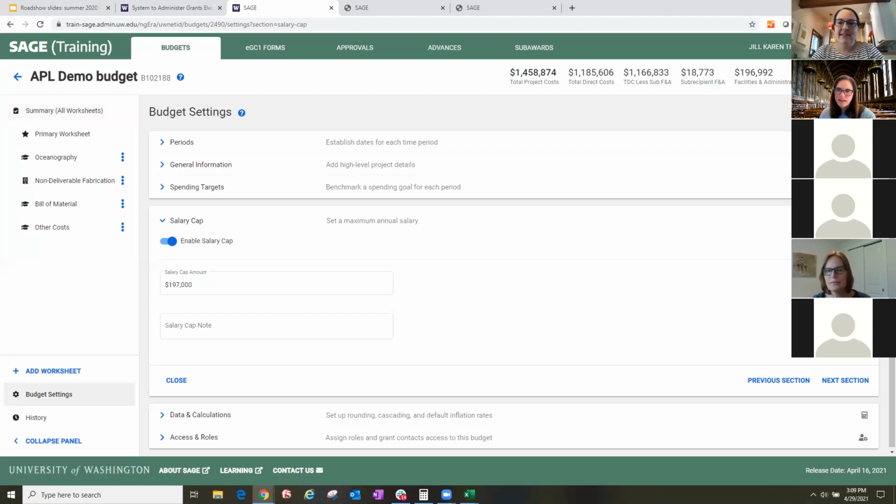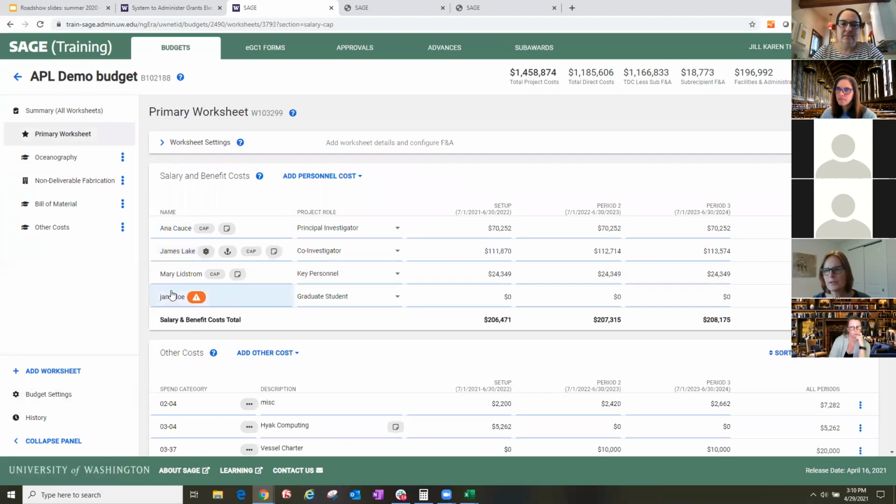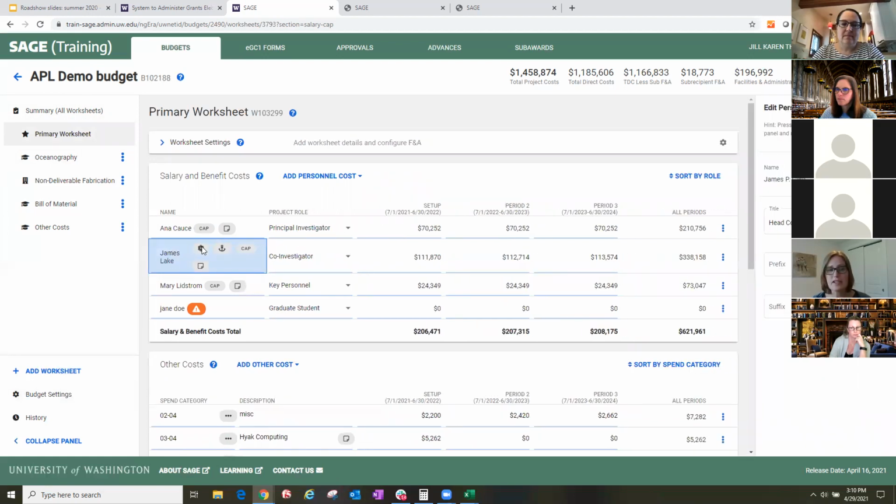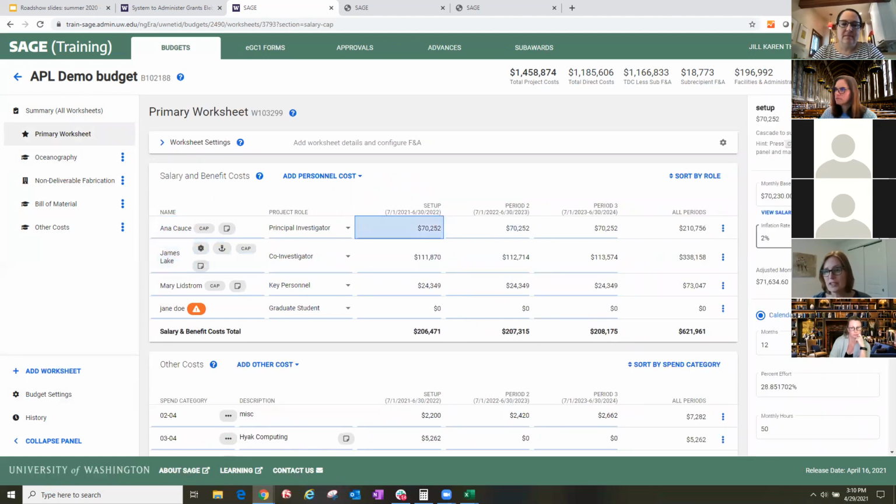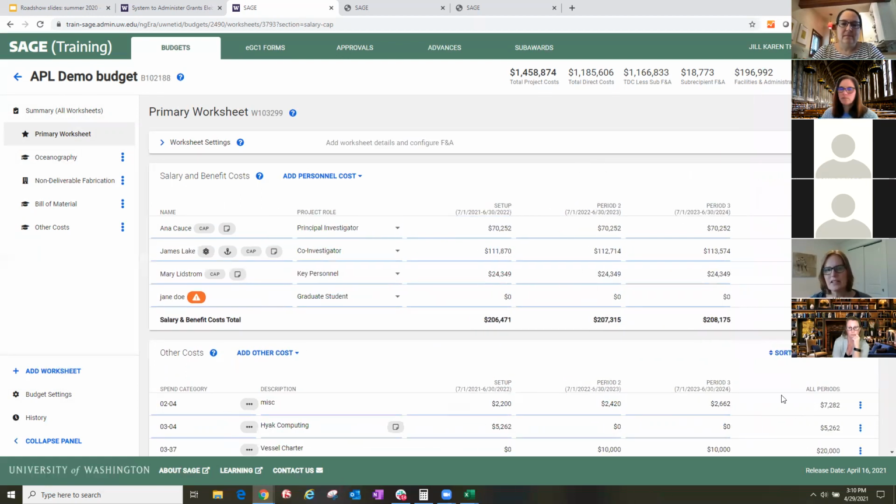What you can do within the Sage Budget tool is adjust the person's salary as you need to, if there is, say, a cap specific to a particular role on the project. So you do have that ability, but as far as redacting and not displaying, it's a new one that I haven't heard about. And as Catherine indicated, we don't send this directly to the sponsor in this format, so it would likely be done in a different document, is my guess.